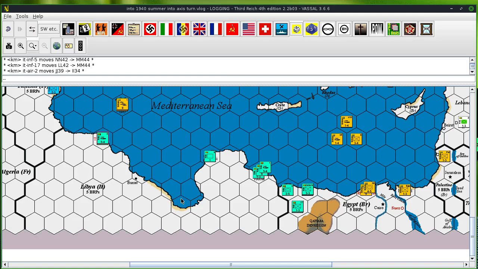I just don't like this whole coastal area being undefended. It gives me the creeps. It makes it too easy for the Allies to invade. So this one when it deployed, it's going to redeploy all the way over here. I'm kind of weak in this front, but when that redeployed, it's going to redeploy right there.